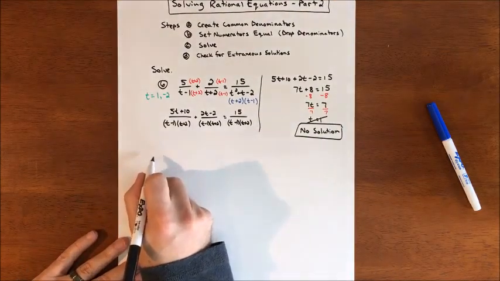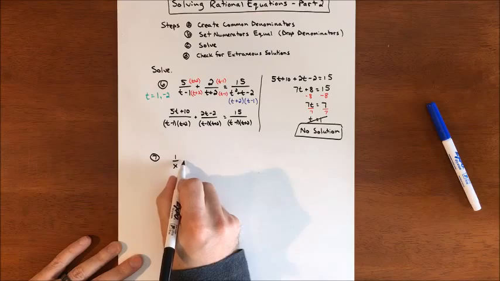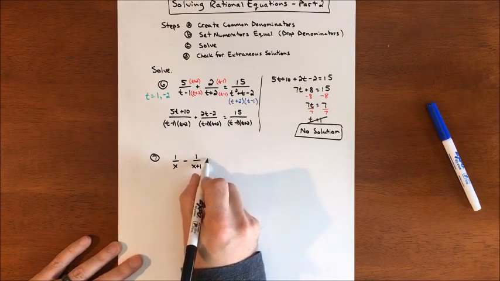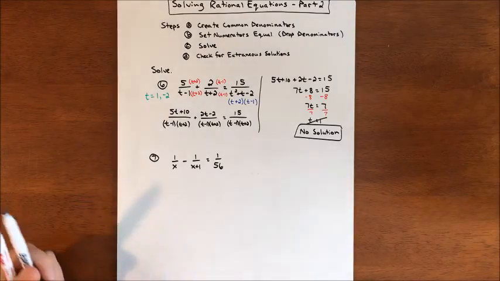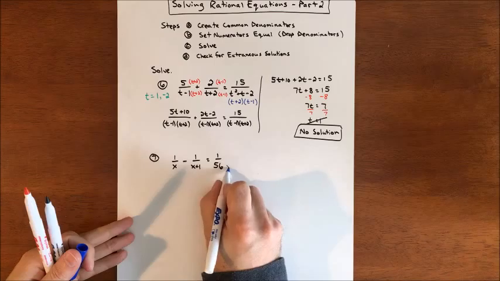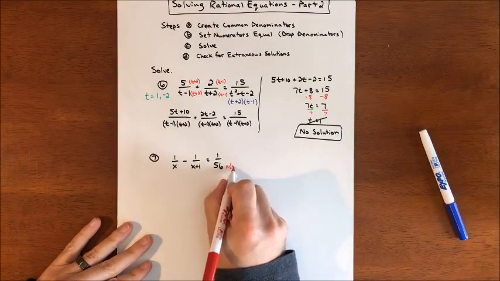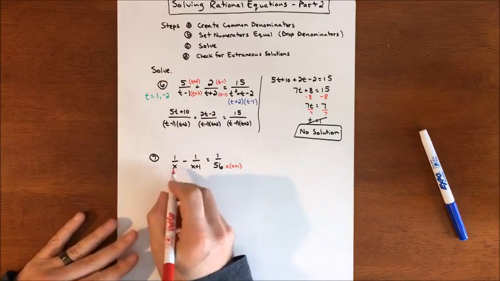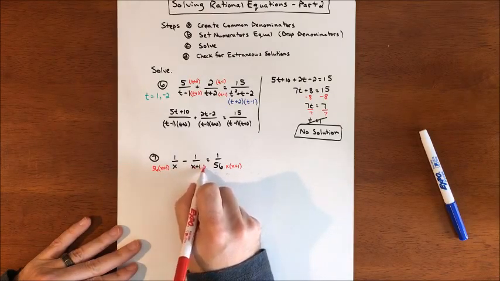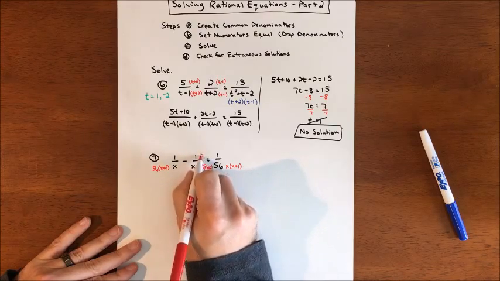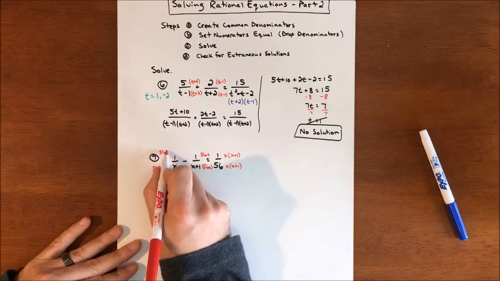Alright, let's do another. If we have one over x minus one over x plus one equals one over 56 — denominator-wise, what do they each have? What are we missing? They don't have anything in common. So the 56 is going to need an x multiplied to it, and it's going to need an x plus one multiplied to it. This first fraction needs an x plus one and a 56. The second fraction is going to need a 56 and an x, and also a 56 and an x plus one.